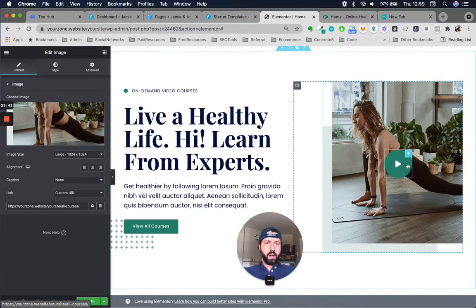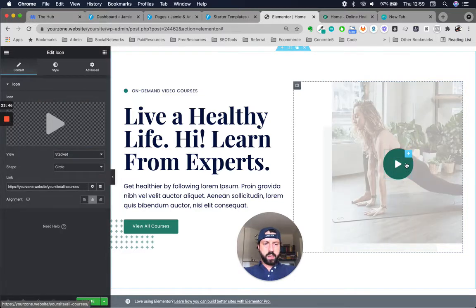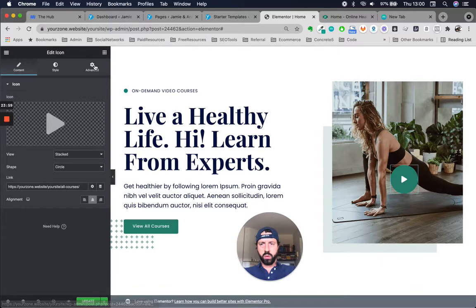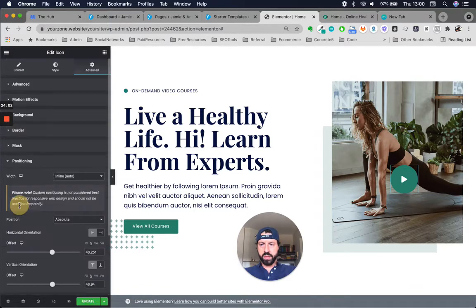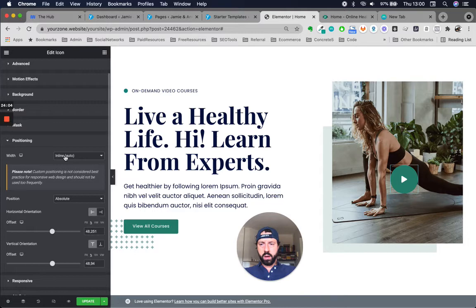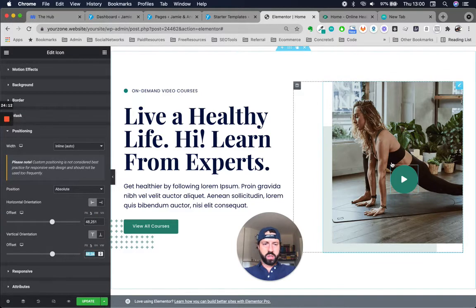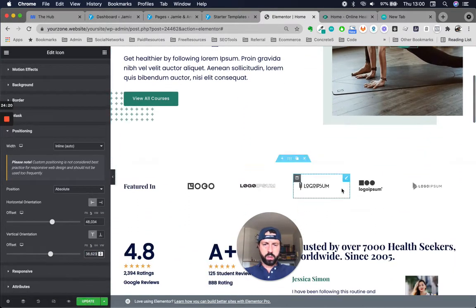Paste the link here. One last thing about this little image here is this image is draggable, but this one is not. This one is inside its container, while this isn't. If you want to know how to do that, all you have to do is click on whatever block you want to apply these settings to, then click on advanced, scroll down to positioning, and apply this inline width and positioning absolute. Then you can either change the settings here or just drag and drop wherever you want. So we're going to put this more or less in the middle. Okay, there we go. So that's it.